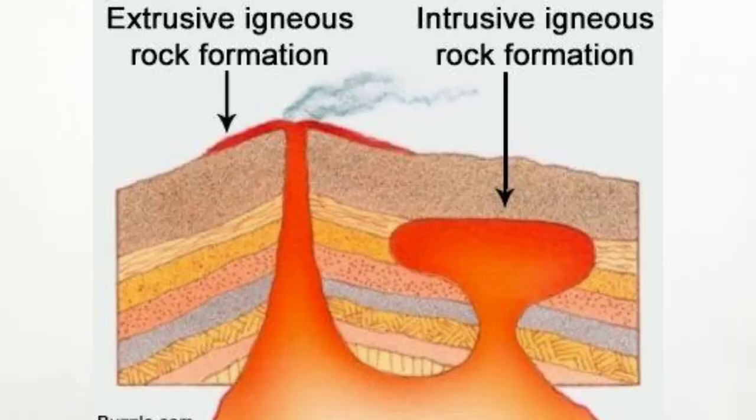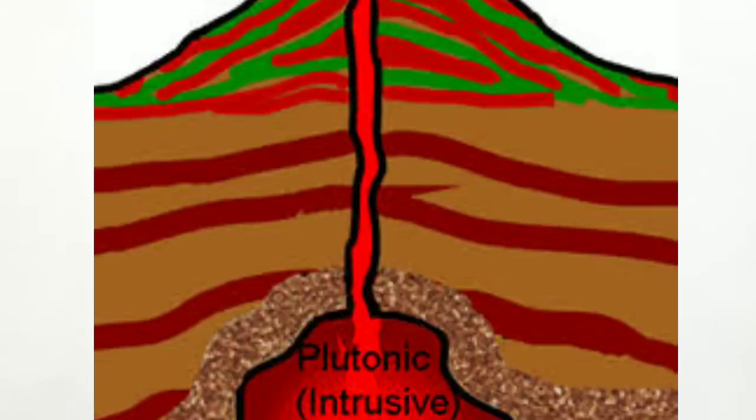We are going to discuss intrusive igneous rocks first. When the magma cools down deep inside the surface of earth or deep inside the crust, it leads to the formation of intrusive igneous rocks. As the rocks are formed inside the crust, they are called intrusive. These rocks are even called plutonic. Granite is an example of intrusive igneous rock, and as we have discussed, granite is a very hard rock. That's why it is used to make grinding stones, which are used to make powder of grains.